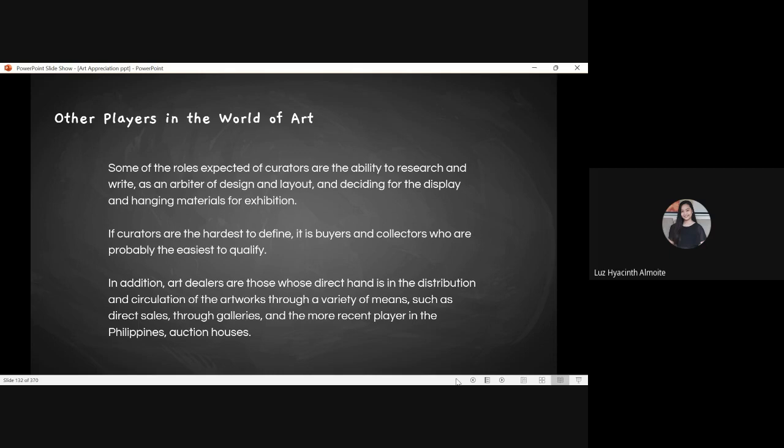This is formerly ascribed with the term patron. Buyers and collectors are those who acquire and purchase artworks for a variety of reasons. For the appreciation and enjoyment of art, for the scholarship and education opportunity it may provide, for safeguard and preservation of their posterity, for investment, also for communicating a way of lifestyle, among others.